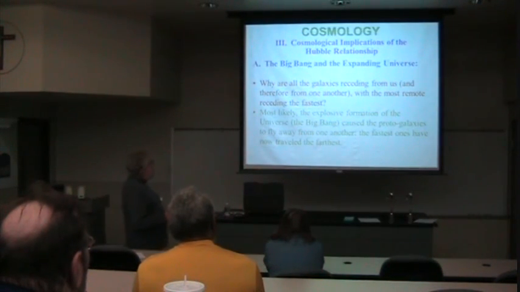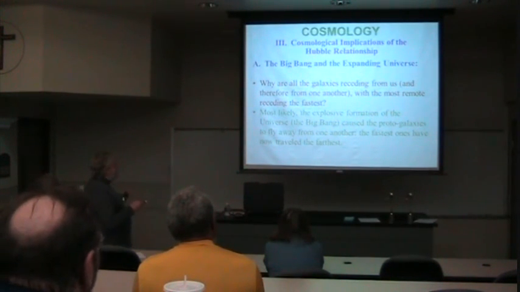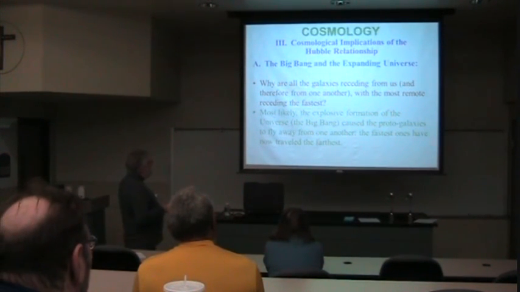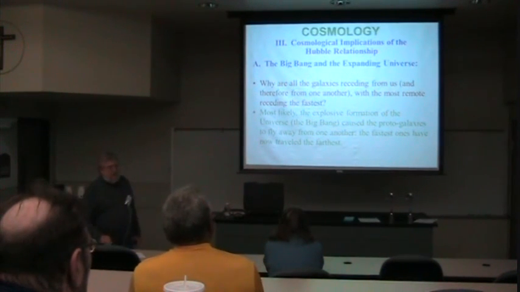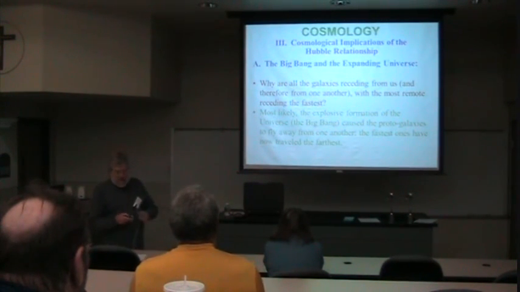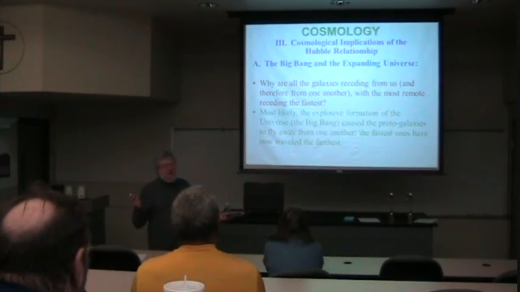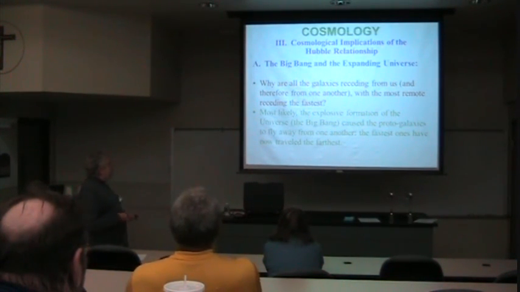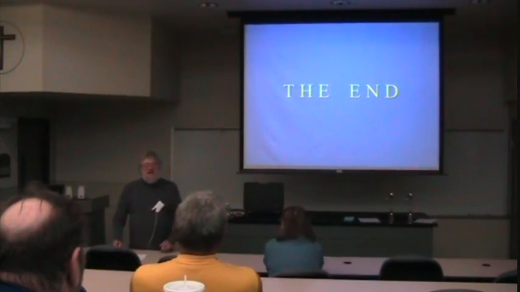Okay, finally, why is this all happening? This is not on tonight's topic, but it's probably on your minds. Why does this relationship hold? The most likely reason is the Big Bang. If the whole universe started out at one point at some given instance in time and place, and expanded out from there, the most remote things are the ones that were moving the fastest. And the ones that are still lagging behind were not moving as fast, and that gives rise to the Hubble diagram. We could spend 2 or 3 days just on that. But let's not.